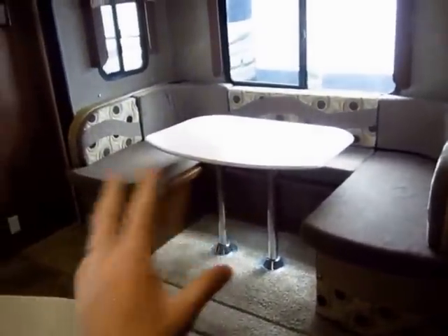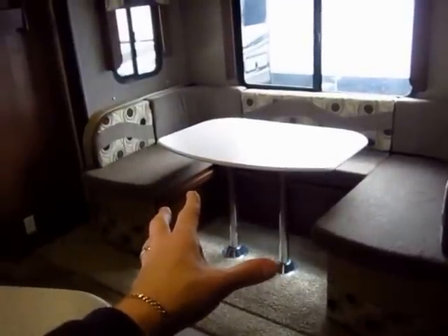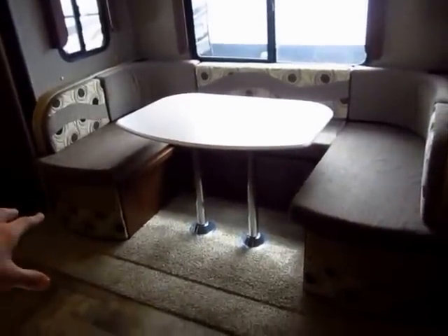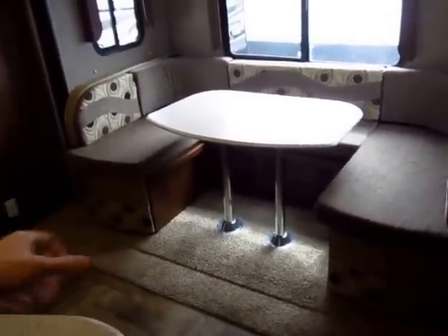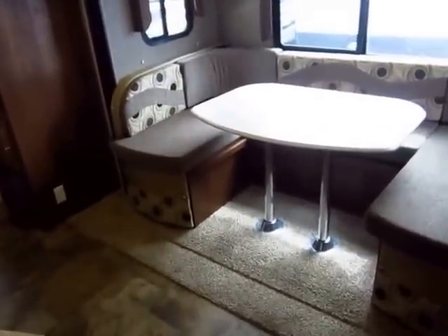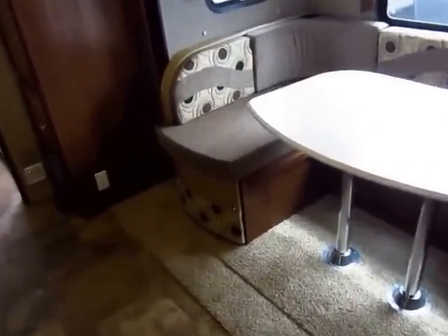The U-Dinette here is in a deep slide — a full three-foot deep slide, not a shallow slide like most lightweights. It folds down into a seven-foot bed, so if the grandkids are coming or something, you've got a spot for them. But this is an ideal couples camper — if you just want something you can run around and rely on, this is a good one.